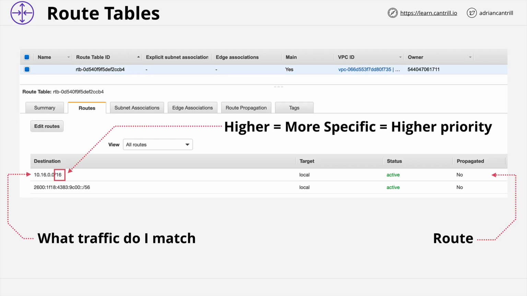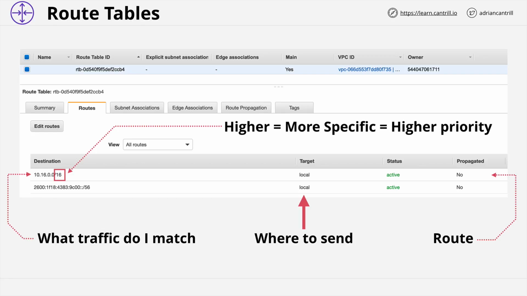Once we get to the point where a single rule in a route table is selected, either the sole route that applies or the one with the highest priority, then the VPC router forwards that traffic through to its destination, which is determined by the target field on the route. And the target field will either point at an AWS gateway, or it will say, as with this example, local. And local means that the destination is in the VPC itself, so the VPC router can forward the traffic directly.